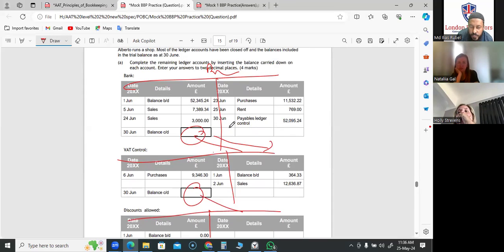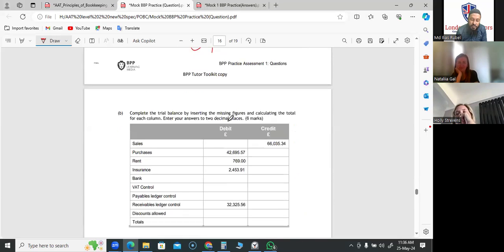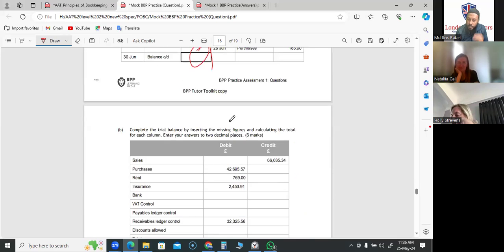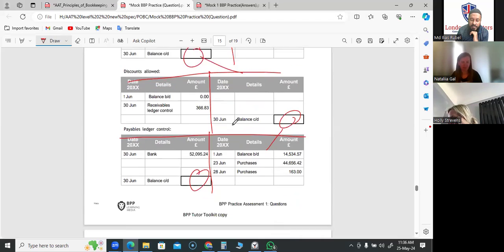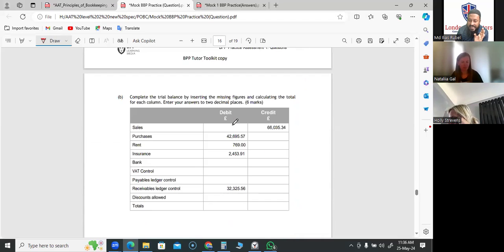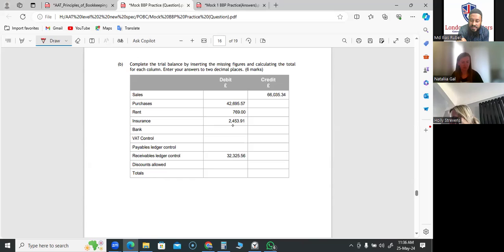I believe, shall I not give you this one to do? I should give you 5 minutes. Do this one, get the balances. Like bank, VAT, discount allowed, and payables. Get the balances and write down the figures here. Like bank, if it is a debit account, right here, credit right there. VAT must be credit, and it could be anything. If it's debit, here, and payables definitely credit. And that's it. Then add up together. Oh, discount allowed is definitely debit, isn't it?